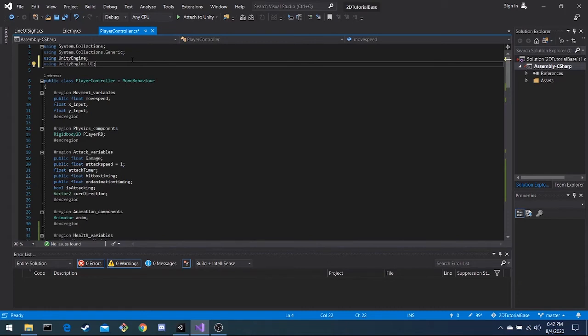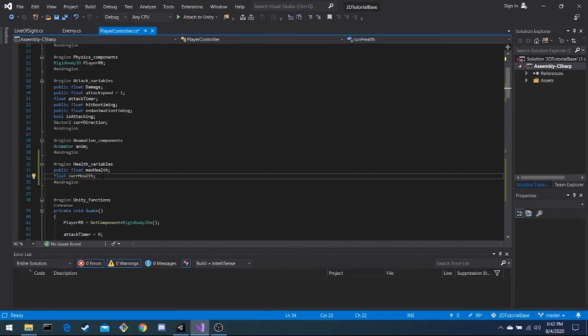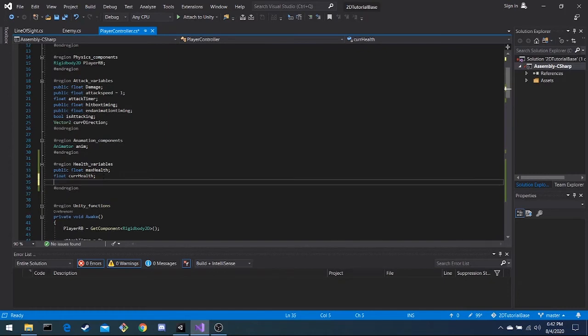Now, under health variables, because that's where we're going to store it, we're going to make a public Slider HPSlider. We can access this in the inspector, so we don't need to worry about it in Awake.